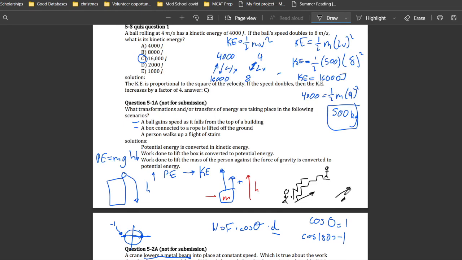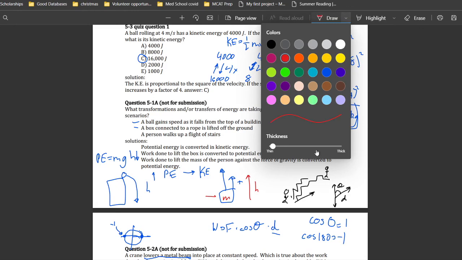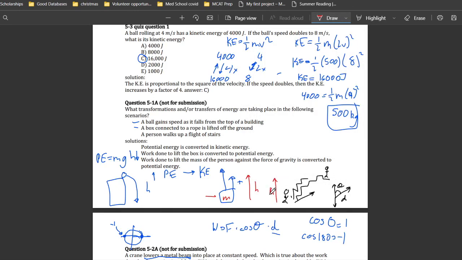We could say this is our direction of motion, and the force being applied is to go against the force of gravity. So gravity is downward, and our force of this guy's legs, his beefy legs, is upward, and it's greater than the force of gravity because he's able to walk up the stairs. So we can say that this angle here is theta, and there is work being done to get up a flight of stairs because this angle is not equal to 90. So because this angle is not equal to 90, there is some amount of work being done, and since, going back to our red color, we're increasing in height, this person is gaining potential energy because they are getting higher, and they are doing work in order to gain potential energy, and that is why the energy of getting up the stairs is being converted into potential energy.